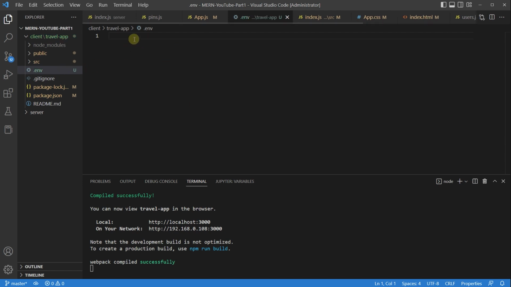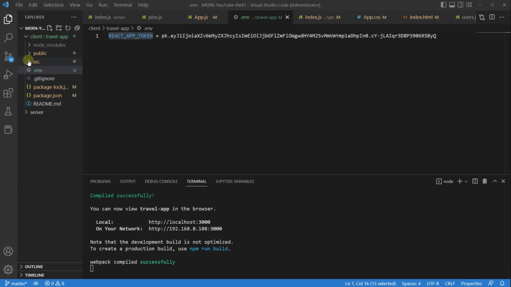Now, in the .env, in order for you to use environment variables in React, you need to type something specific here. Everything is going to start with REACT_APP, and then here, whatever you want. So here you can type your name, you can type your channel, for example, and so on. So I'm going to say REACT_APP, and then I'm going to go token, and then I'm going to place my token as it is. All right, good. So now I have the token, and I want to try to use this token to see if it's going to work.